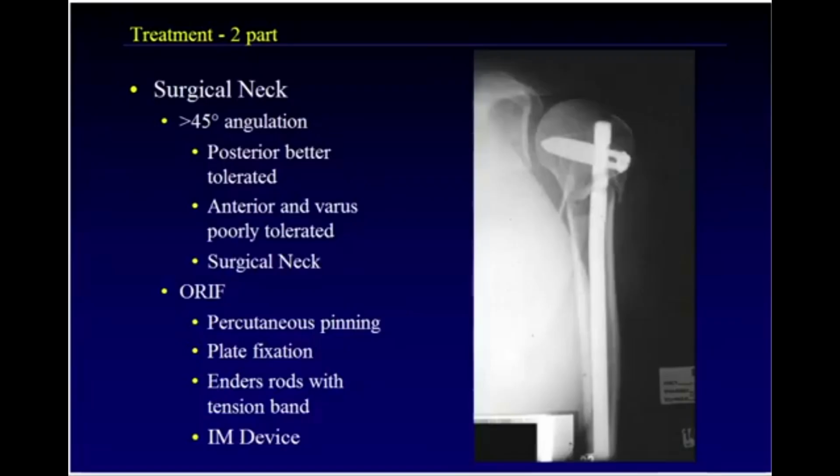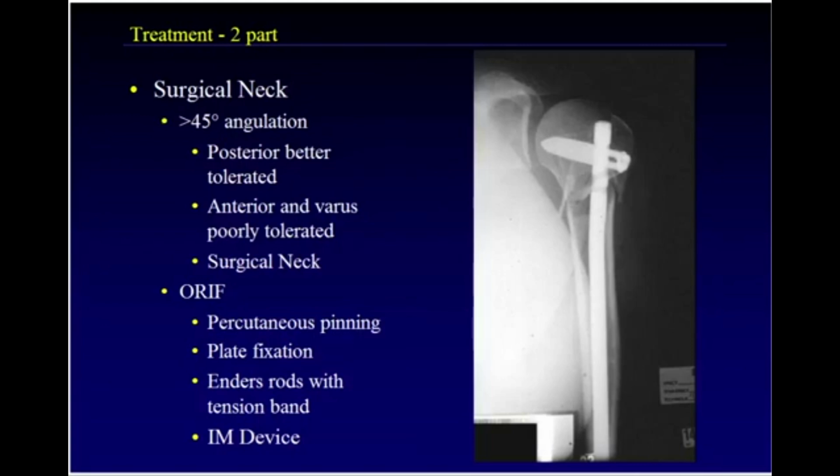The treatment is an open reduction and fixation, either with screws or screws and a combination of a tension band. Surgical neck fractures are the most common fractures by far. Again, the two-part surgical neck fracture is the most common proximal humerus fracture that we see. If you have greater than 45 degrees of angulation, then you can consider closed treatment or operative treatment rather.